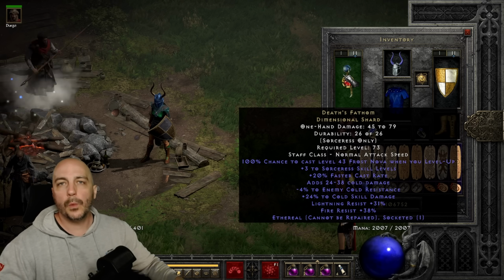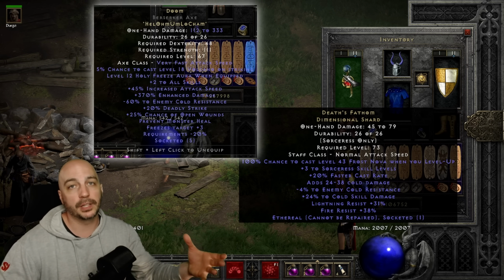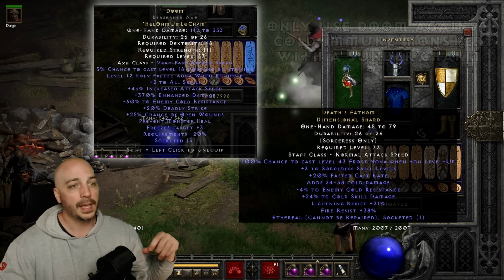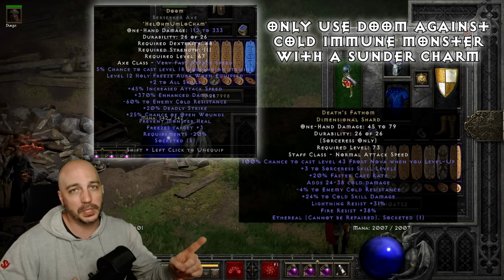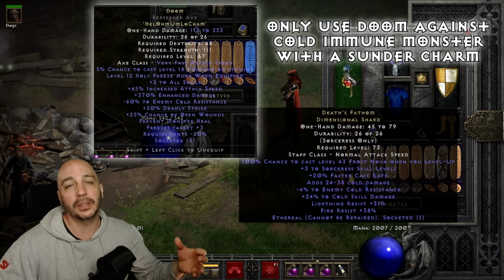Now, one I didn't mention is over on the weapon, there is the rune word Doom that gives you a bunch of minus cold res, but with the cold mastery already giving you so much minus cold res, and like I said, I don't generally go to a place that has cold immunes with this particular build. I don't feel that there's really an instance where I would want to use that personally.